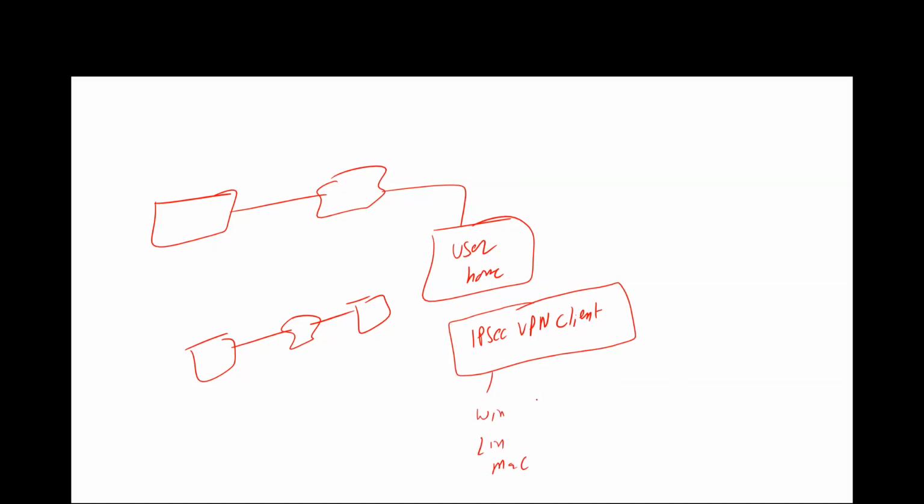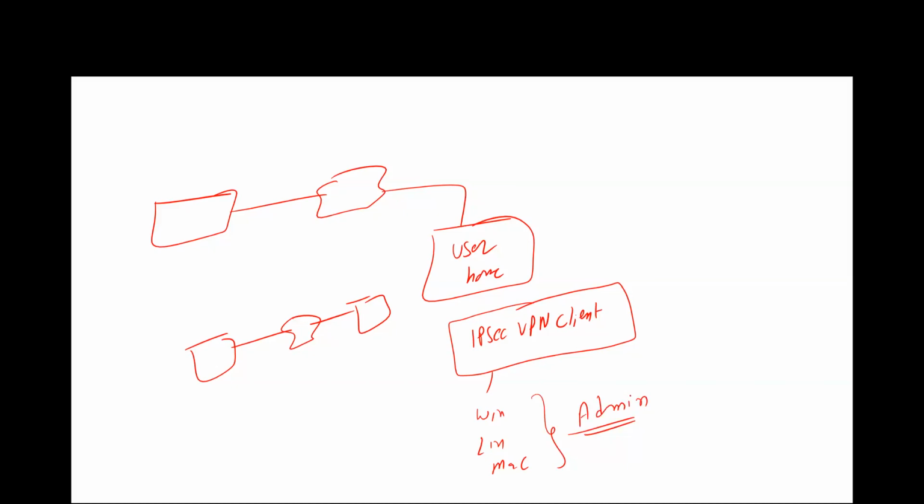This application has to be installed by the administrator on the end user computer. The end user on their own will not be able to install this application and do all the configuration. They will not be able to define all the details.